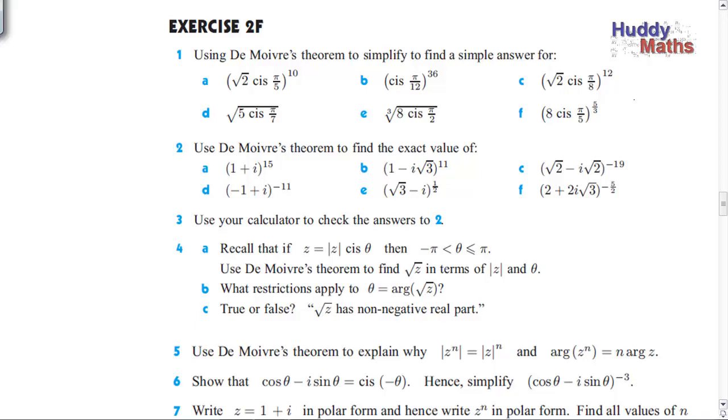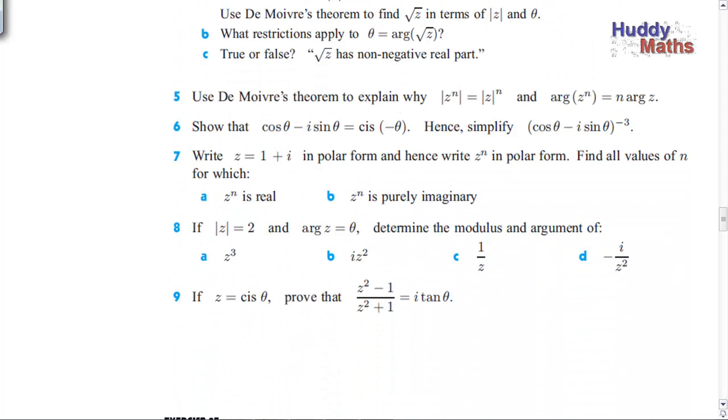So question 1 where you start with r cis theta form. Question 2 where you actually have to convert the complex number from Cartesian form to polar form. So in 1, you start with polar form. In 2, you have to change the Cartesian form to polar form first. And you could do some answer checking with your calculator. Okay, so I'll leave you to look through those. There's some interesting ones there. So pause it, have a go. I'll show you the rest of the set and then the answers.